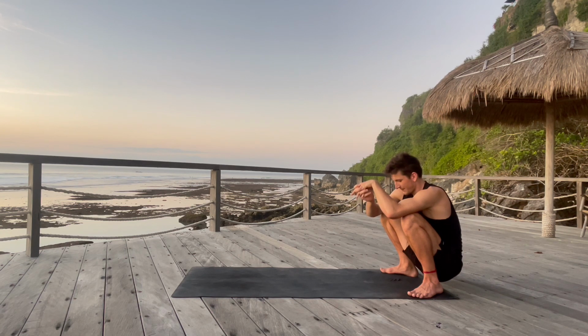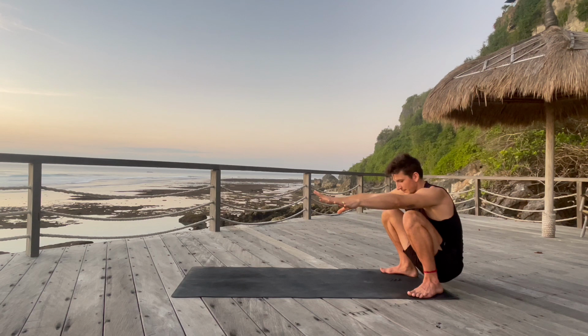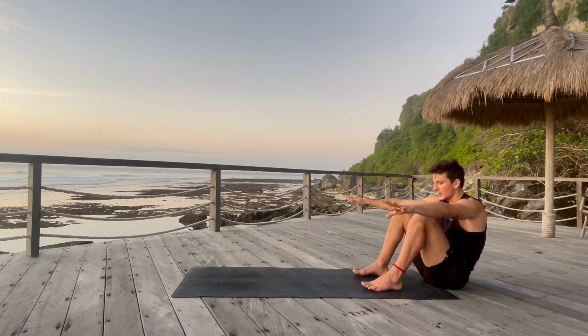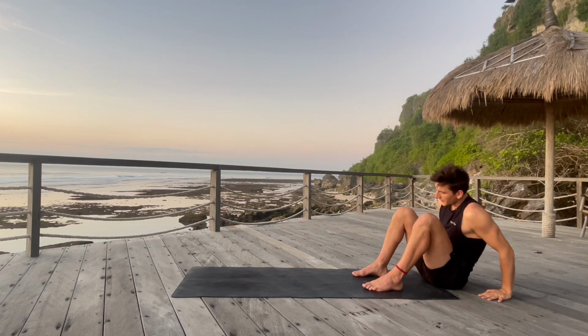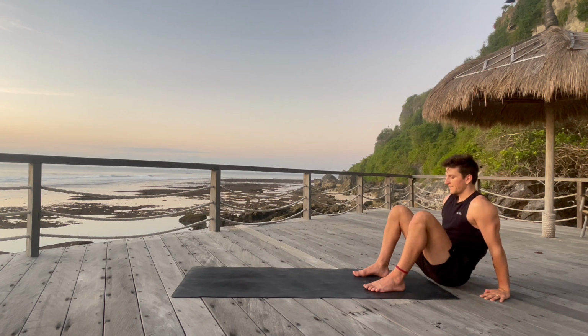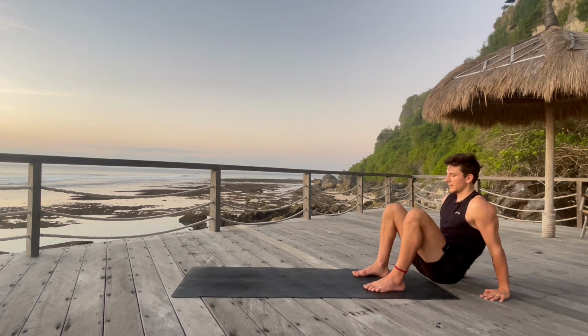That's it for today. We're going to continue with the practice of asana, so lowering the bum down to the ground and then coming into a 4-point position. And it doesn't matter if you're off your mat. You could practice on the floor. The yoga mat just gives your yoga practice a space to happen, but if your bum and your hands are off, that's fine. And then hover your bum off the floor, so you press into your hands, you press into your feet, and you're hovering the bum off the floor.